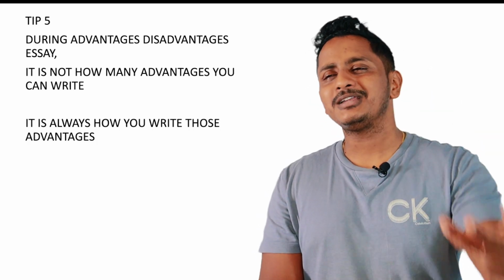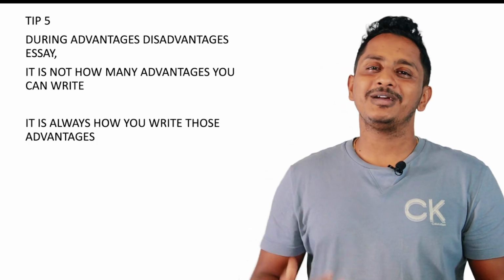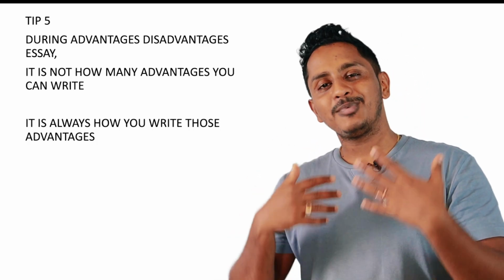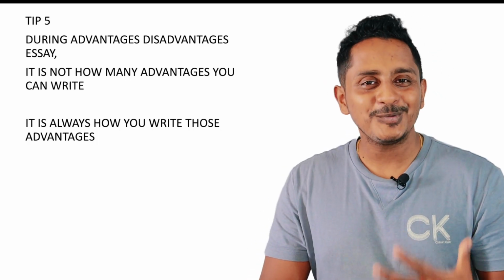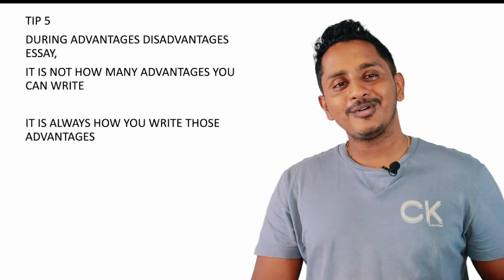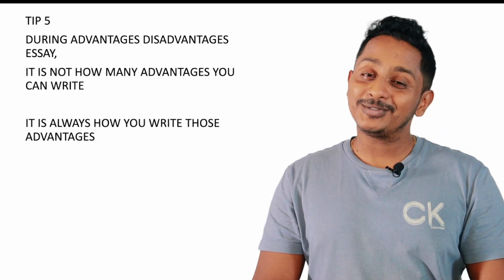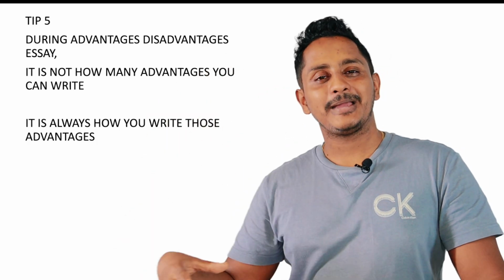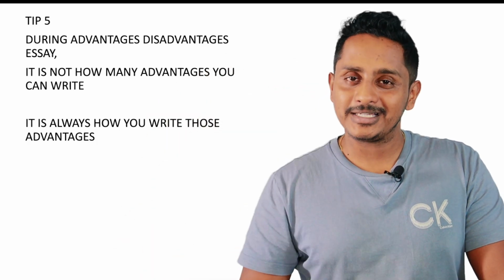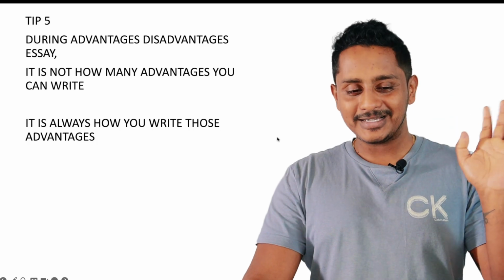But prove how effective the advantage is. And in the next para, write one disadvantage, support it with an example and prove how effective the disadvantage is. It's all about narration. It's not at all about how many ideas or how many advantages you write. It's all about, even if you write one advantage, have you written it correctly? Have you conveyed your message correctly? These are the real things, guys, by the way.